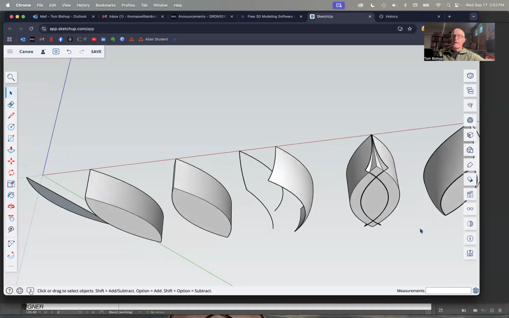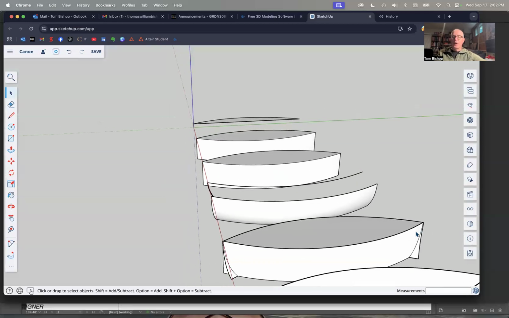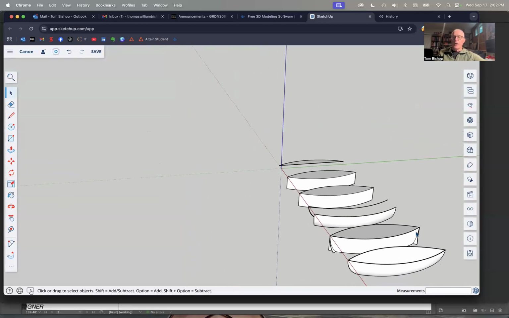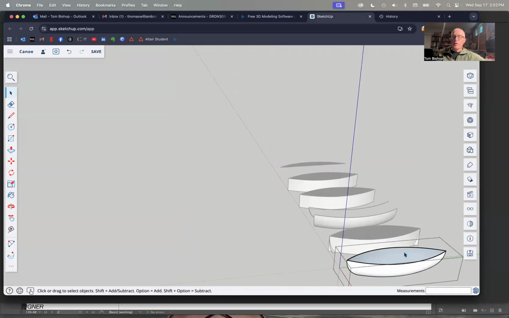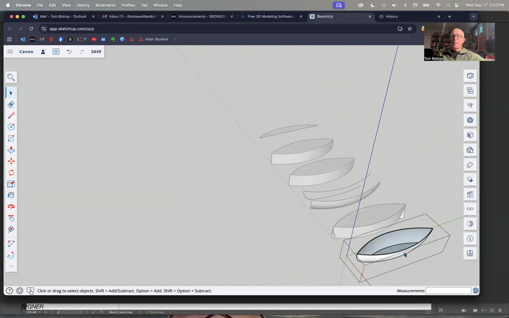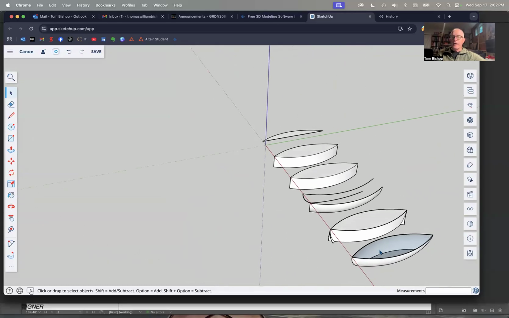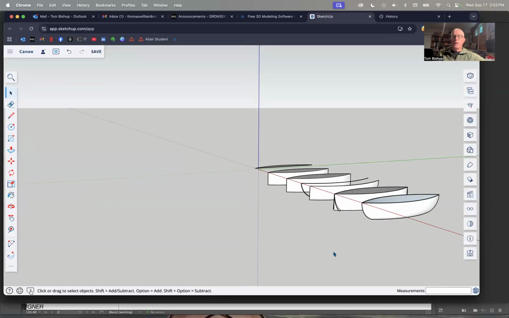Now, I've got to tell you, it's a mess. There's a lot of cleanup to do. Once you get done doing that, you will end up with a big, messy boat with lots of stuff in it. But then, once you get done with that, I'm just going to grab that top surface and throw it away and say, there is my canoe. So, a really tricky process to get to the point where you can make that happen. But I think you'll agree, it's pretty cool.